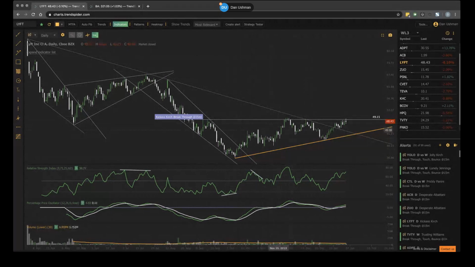So I don't actually know when and if this pattern will play out. It's just a pattern right now. It could break down, right? But I have an alert set on this horizontal level, which in my opinion is the top of the triangle. And if Lyft can close above it on the 15-minute chart, I'm going to take a look at it and see if it's something that I want to play with or not, right? But again, there's no reason for me to guess.